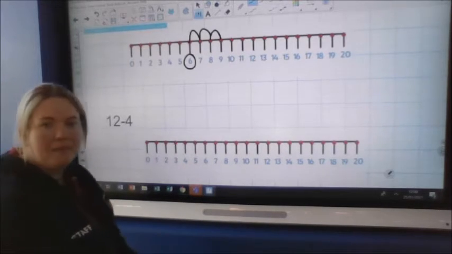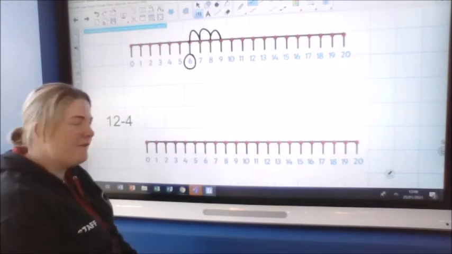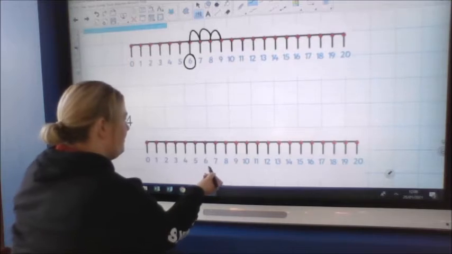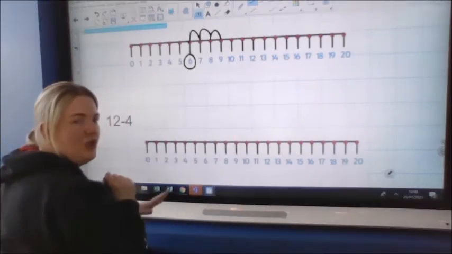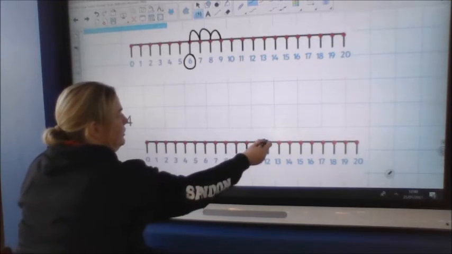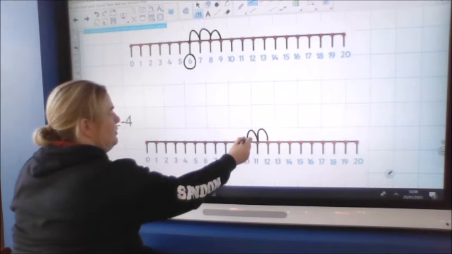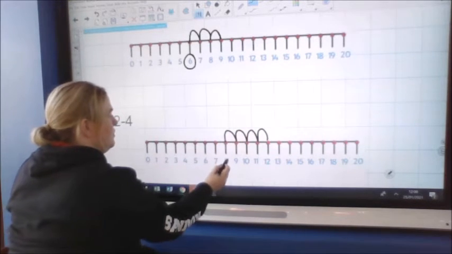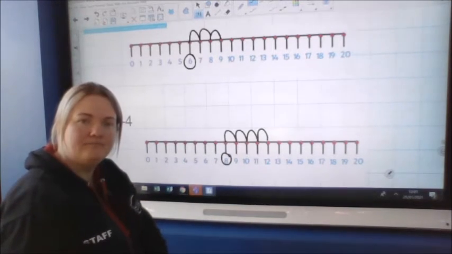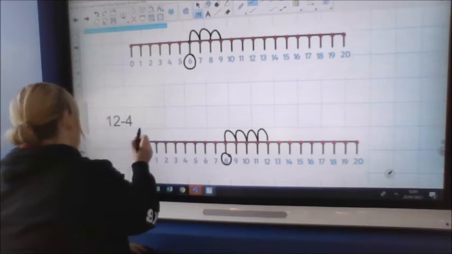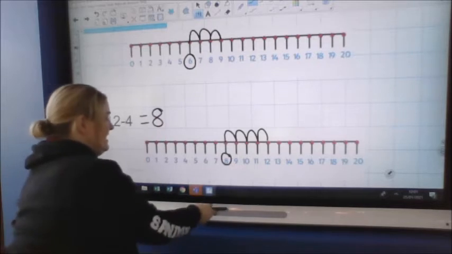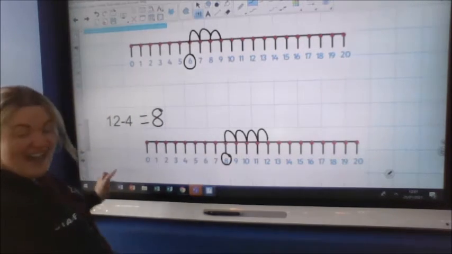Let's see if there's another one that we can do together. Oh, here's another one. Twelve take away four. So I'm going to start on twelve. Let's find number twelve. Here it is. And I am going to jump back down the number line. Four. One, two, three, four. Let's circle that number. What number have I landed on? Well done, number eight. So we know that twelve take away four equals eight. Excellent.